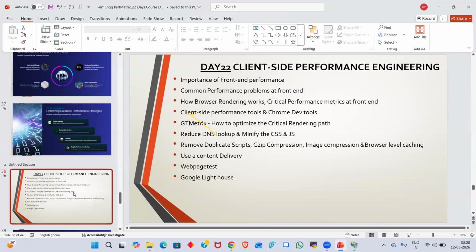So performance engineering is all about analyzing the entire stack. I'm good at database, I'll find the bottlenecks only in database? No. Client side, you need to know the OS concepts. You need to know Linux. You need to know core Java, not entire Java. Need to know core Java.